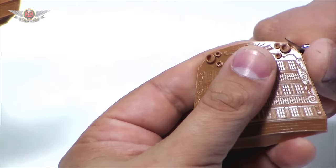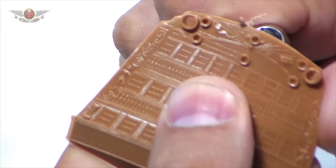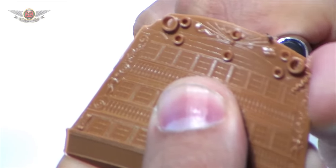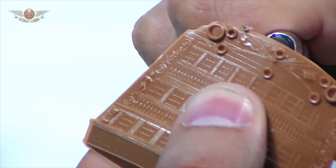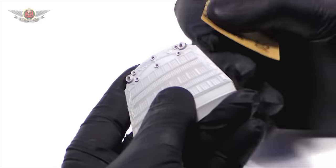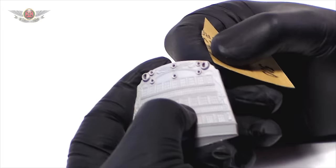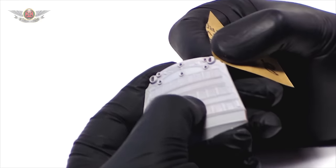I painted it in that classic mustard yellow. I know that nowadays it has a different color, okay guys? I know the research was done and they changed the color to more of a salmon tone. However, I tried to find a halfway between the mustard and the salmon, so it's yellow just the same. It's not the exact color, but it's the color I like, and I think it's the color we all have on our models of HMS Victory at home.